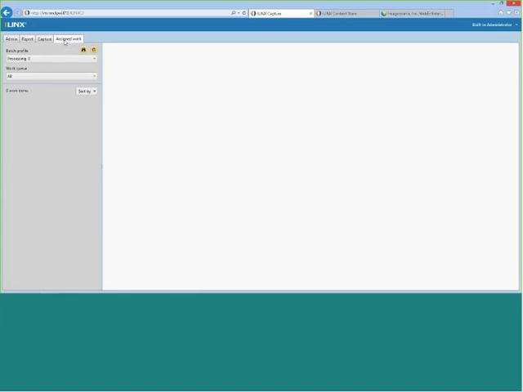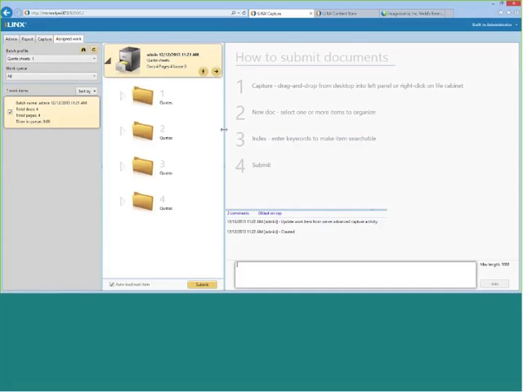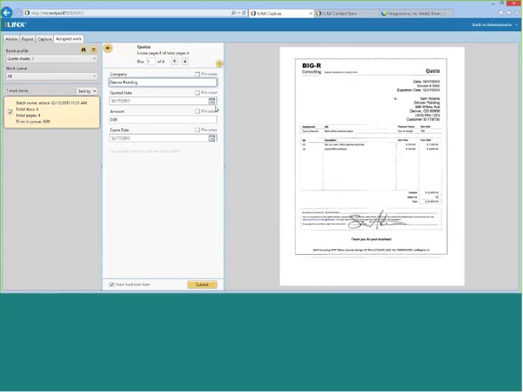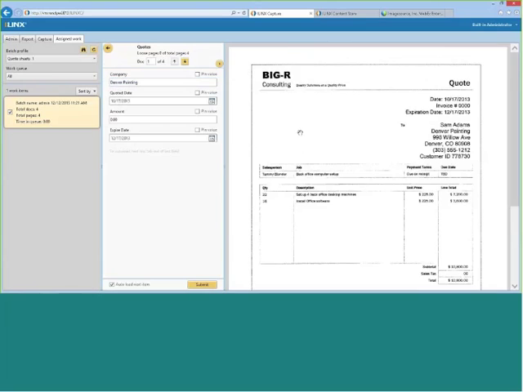All right, so let's go back over to our workflow. Let me refresh this, and hopefully we will have a quote sheet here. And if we look at this, you'll see that the system has identified this is a quotes document. It has burst that document into 4 individual single-page documents, which is exactly what we wanted. And then we can go through each one of these documents here and check this out.